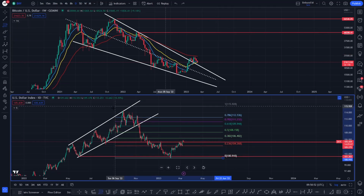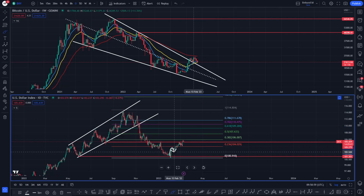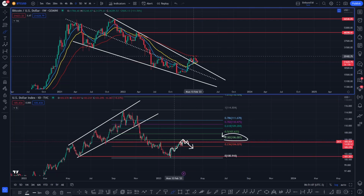From here to here, we come all the way back up. You're running right now into the 0.382 fib. You can clearly see on the way up here we've got the resistance consolidated, and right now we're pushing through this 0.382 towards it. If this gets resistance again and starts to come back, this is where I anticipate that this B wave could begin. And what we've got is some kind of A, B, and then a C wave drop.